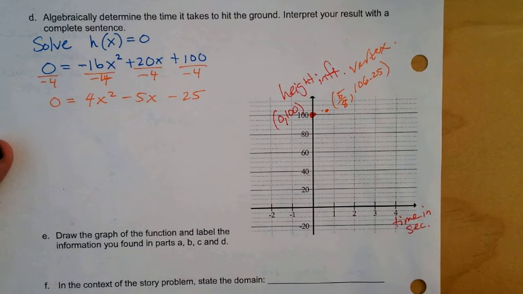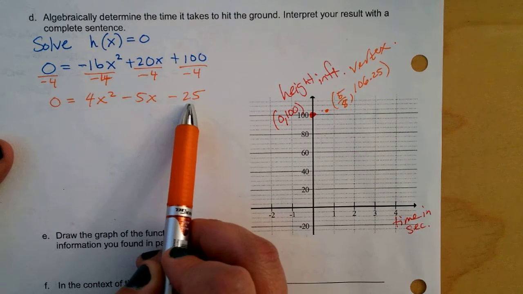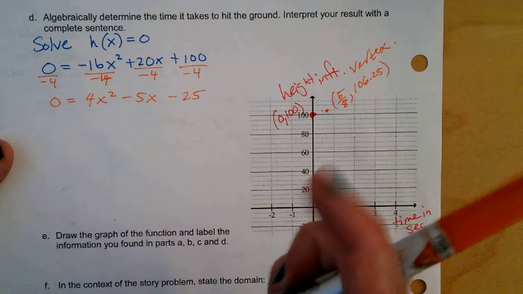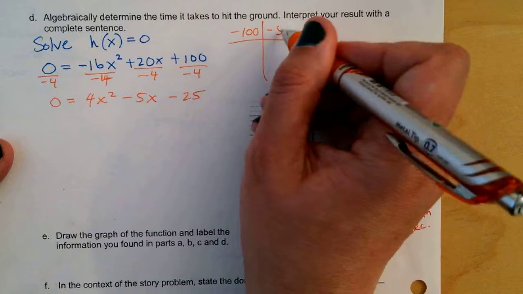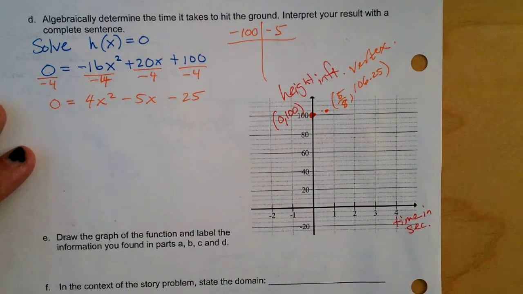All right. Now, do you want to try and factor that? You have to use the AC method. So 4 times -25 is -100. Can you think of two numbers that multiply to -100 that add to -5? I'll let you think about it for a second. Probably not, because I don't think it's factorable. Okay, because that's why we want to round. So if it's not factorable, then what are we going to use?